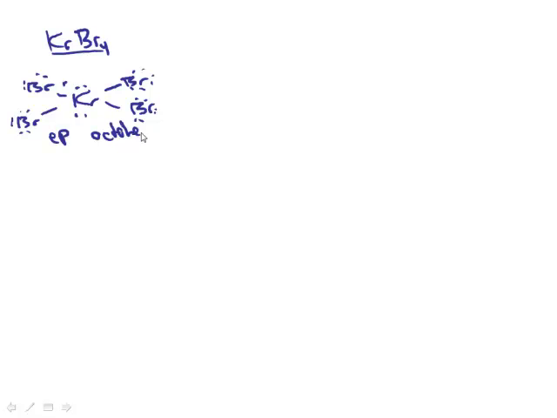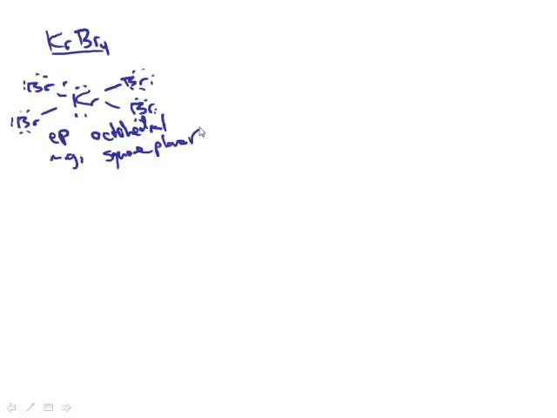tetrabromide, KrBr4. We call another victim here. How about Haley? What is that going to look like? Four bromines around it. Okay, we have 2 lone pairs of electrons, and each bromine, of course, is going to have its full octet. Okay, the electron pair geometry here, Haley, is going to be what? It is octahedral. The molecular geometry is going to be what? Square planar. Okay, what was the other one?